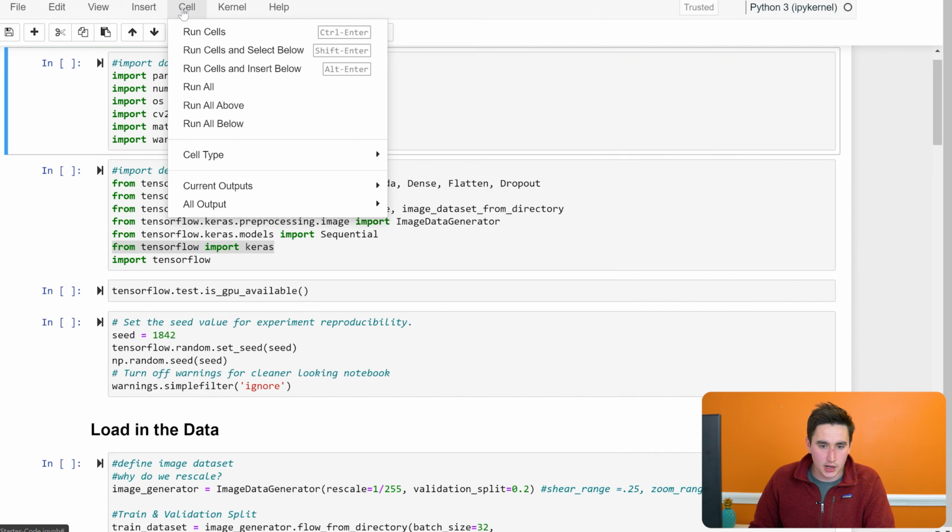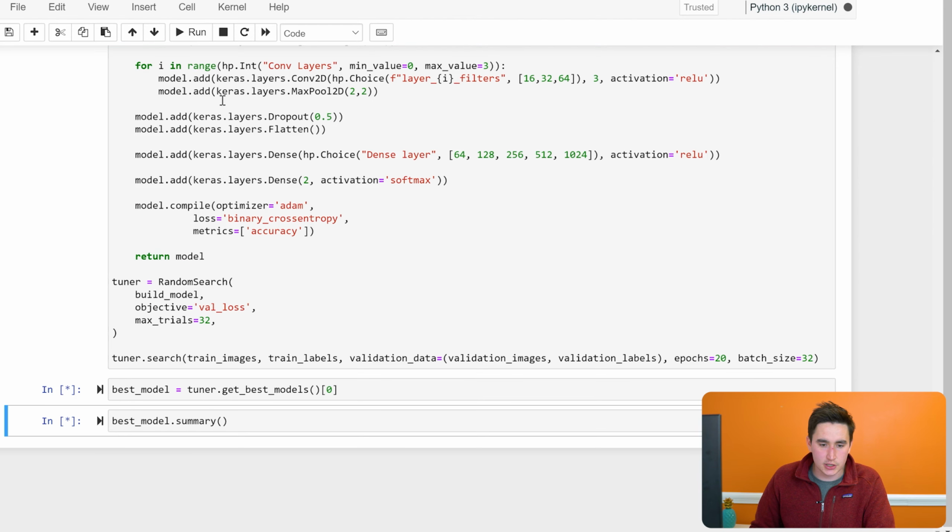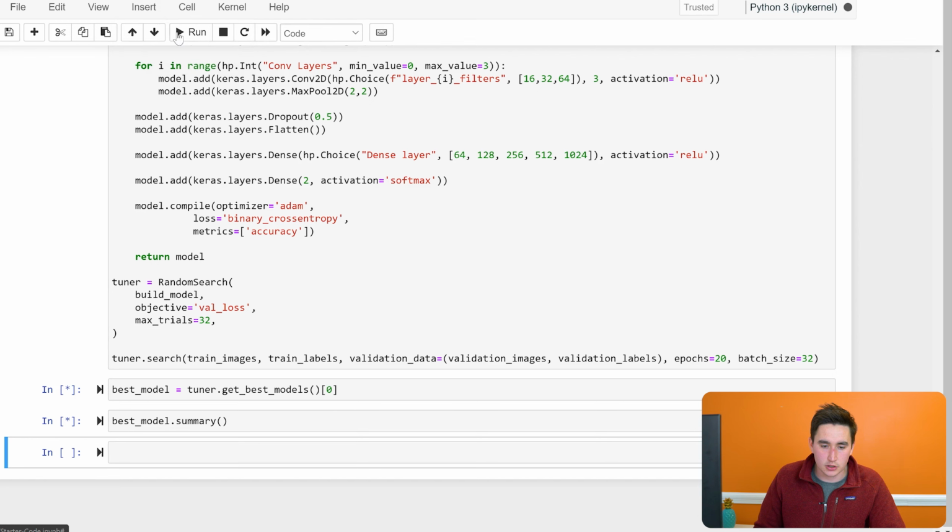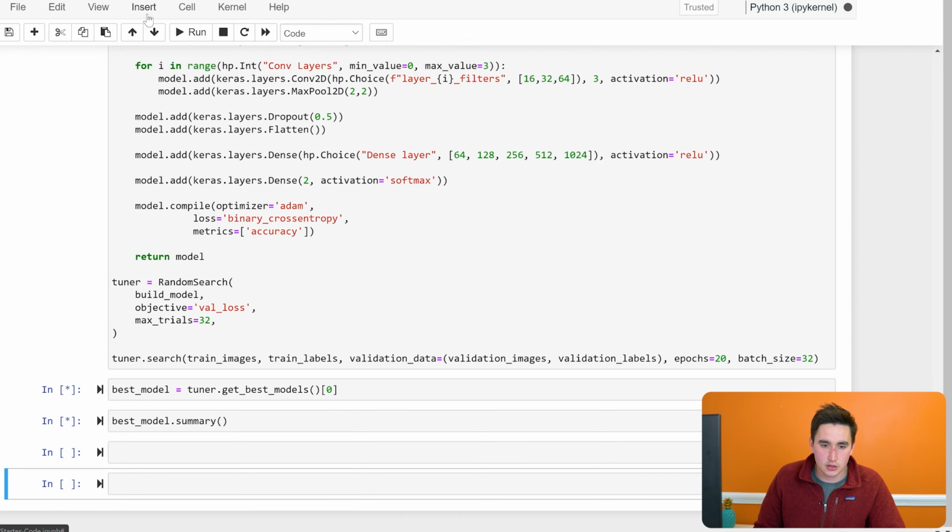And then I'm going to go ahead and run all of the cells. So this is going to rerun the stuff that we did earlier as well. But as long as you're not in a rush, it should be fine. And while that is happening, I think it's worthwhile just showing how we can create an example submission using whatever model we want. So I'm going to insert some extra cells.